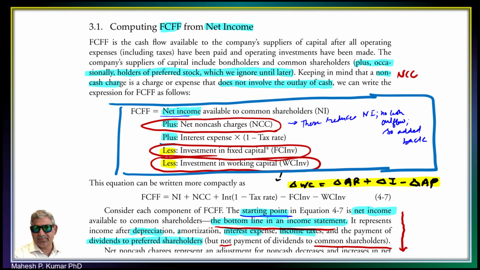If we pay attention, it also shows that we are not deducting preferred dividend at this point of time. So we are assuming that there is no preferred dividend paid by this firm. But if there is some preferred dividend, then definitely that would also be excluded here. The way we excluded interest expense, in the same way we will exclude the preferred dividend as well, if there is some information about this fact in the corporate information.